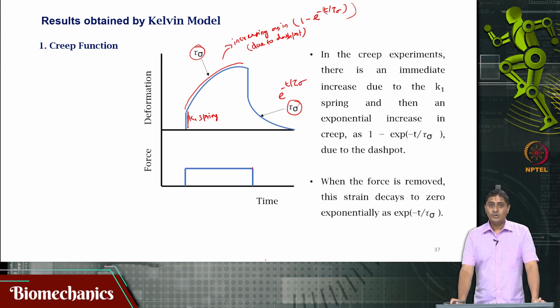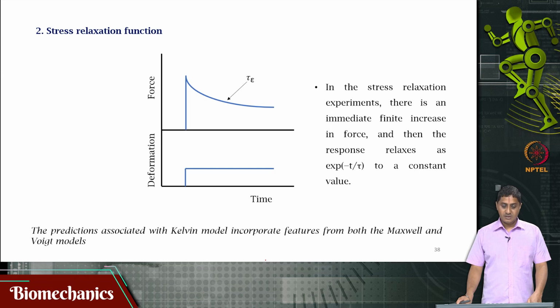Now, we can immediately see how this response is qualitatively different from the response that we plotted for the Maxwell model. This is qualitatively different from the Maxwell model, is it not? It is a very different response. Why? Because there are many things that we have included that has complicated matters, but has also resulted in this response. Qualitative difference.